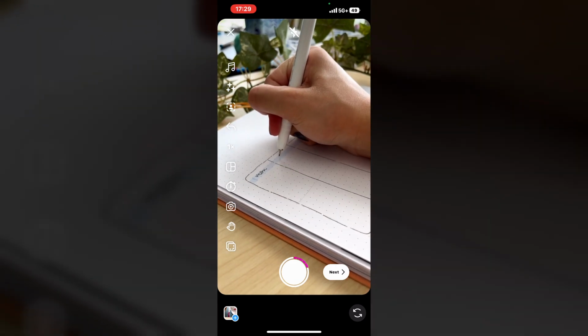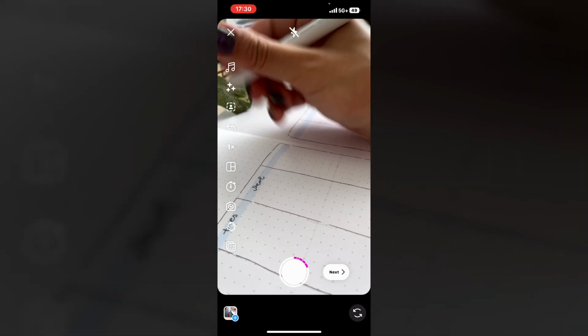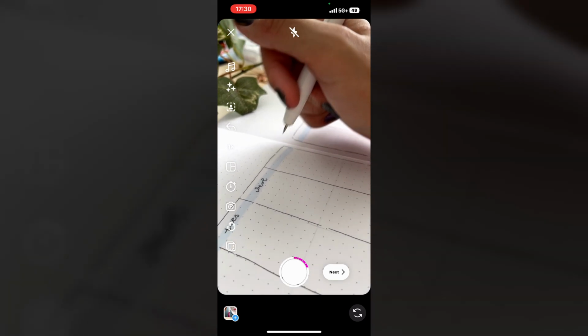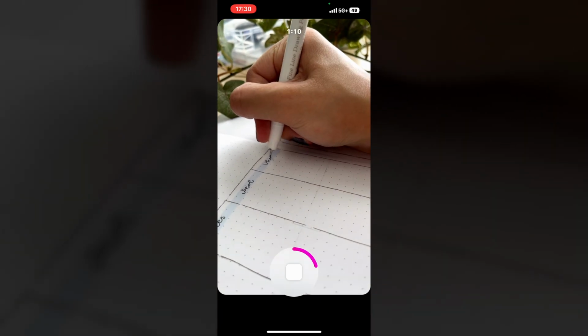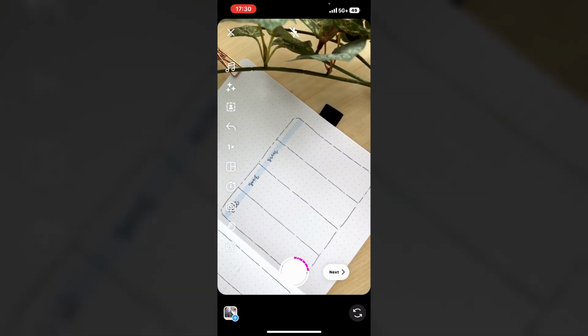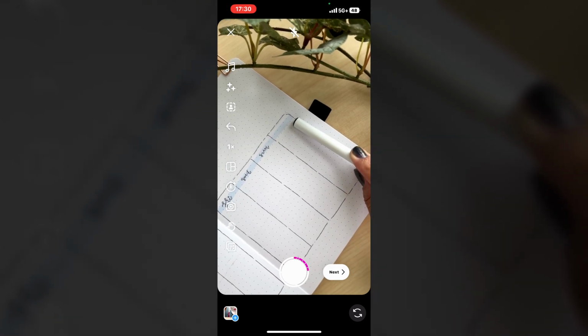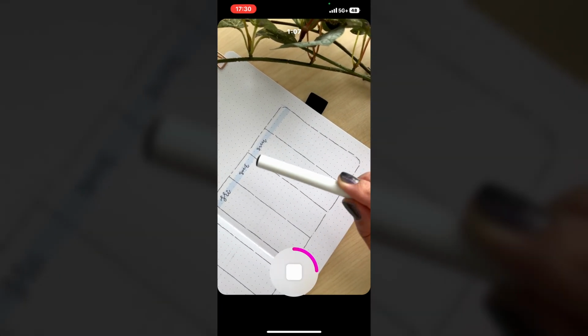So 1, 2's Wed. Okay, now I'm gonna come over here and specifically write Thursday. You'll also notice how I get really close and personal for this clip because things are getting more detailed and I want to make sure there's suspense. Another thing that's usually great is transitions. So let's do one right here. I'm just gonna swing my pen around like this and then I'll tap and it's gonna have something there written. So look at the first clip.